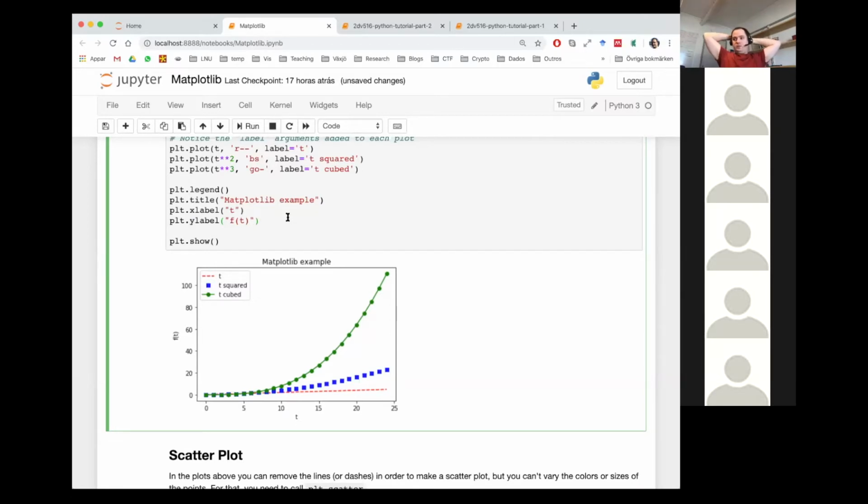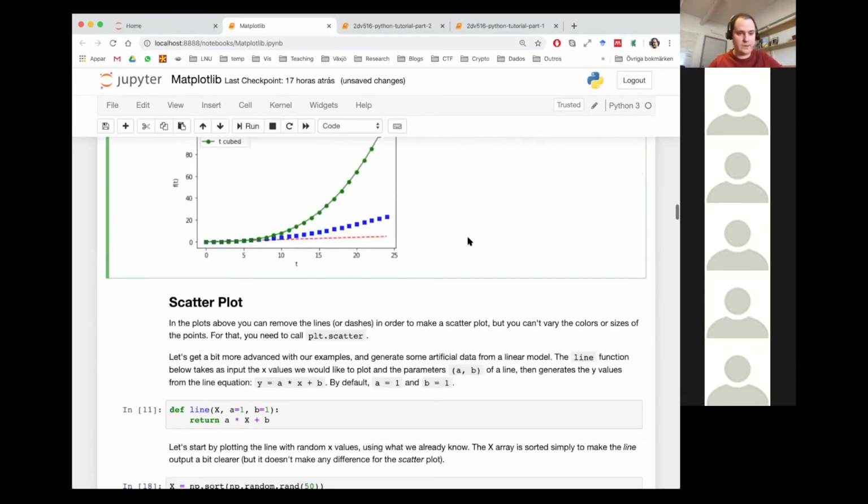Right, okay, cool. Evan made a comment here saying that these look a lot like MATLAB, but in MATLAB you have to hold on if you want multiple lines in a plot. Yeah, I know a little bit of MATLAB, but it's been a long time.